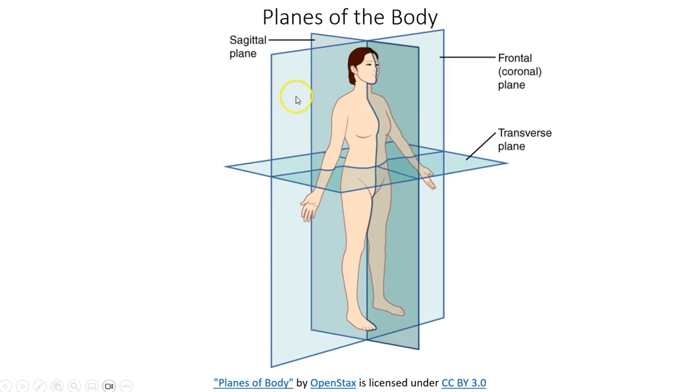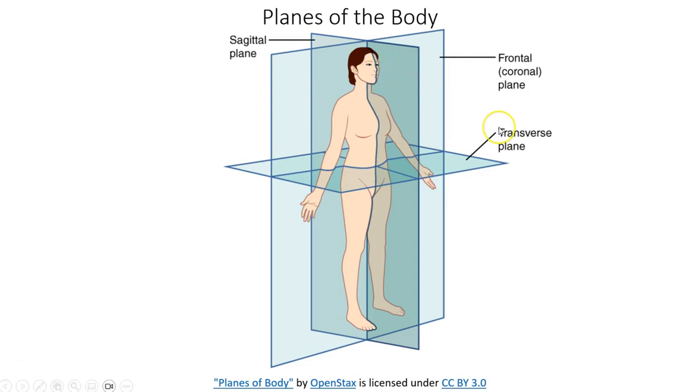This is going to create anterior and posterior portions of the body. So if we were to cut the body in the frontal plane, we would create an anterior or front half and a posterior or back half of the body. And again, this could be a perfect cut right down the middle, as close to the middle as you could get doing a cut like this, or it can be anywhere within there.